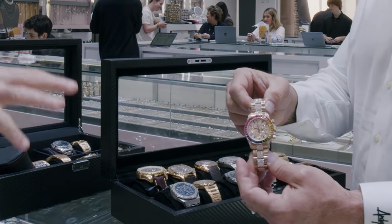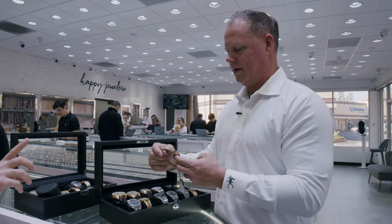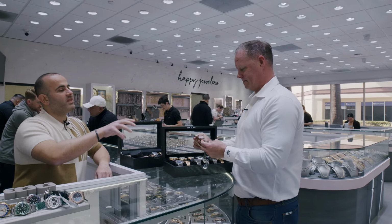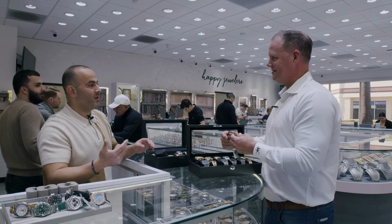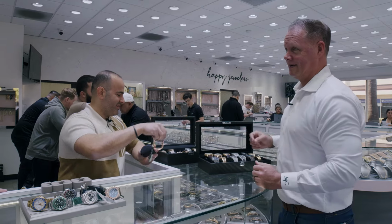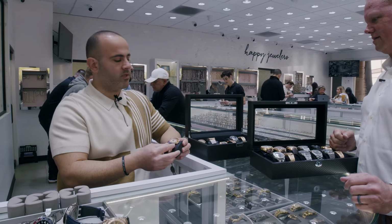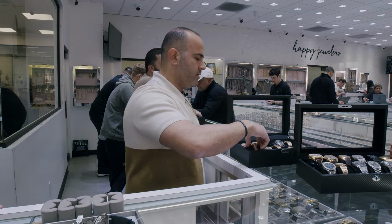Because for a Rolex, not every authorized Rolex dealer will get one of these a year. It's maybe 20% of the authorized dealers that will actually get one a year. And when they receive it, some of them don't even sell it; they just keep it. Of course, I'd keep it. That's a showstopper. The retail is like, what, 100 grand on that? This one now is probably like 170, 180, because of the diamonds on the bracelet. The other one, the retail is probably like 120, 130.